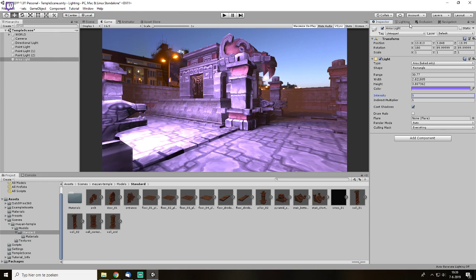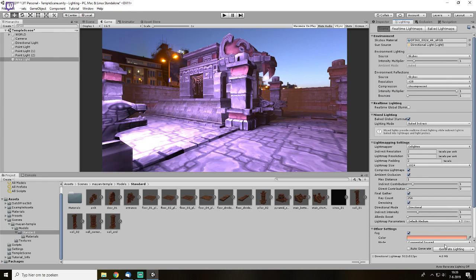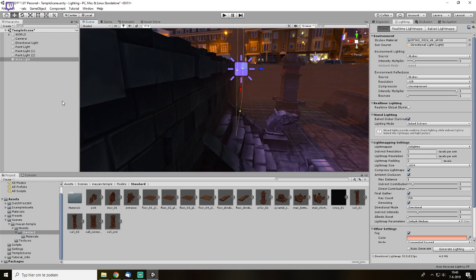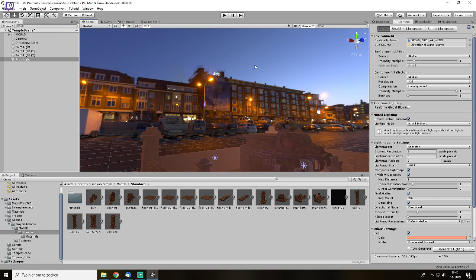bit too much. Let's go for 5. Okay. But at least now we actually know it works, right? So the actual area light works. It's a good start. And that's better. So nice hint here of blue. That's it. So I don't like the overall sky lighting at all.